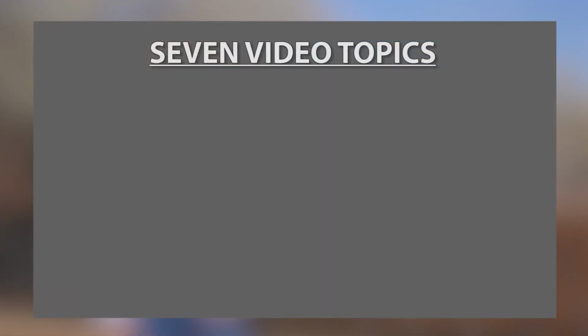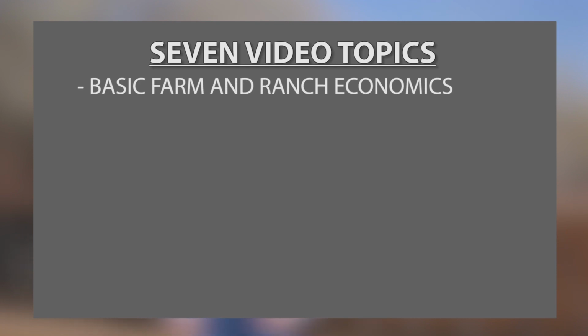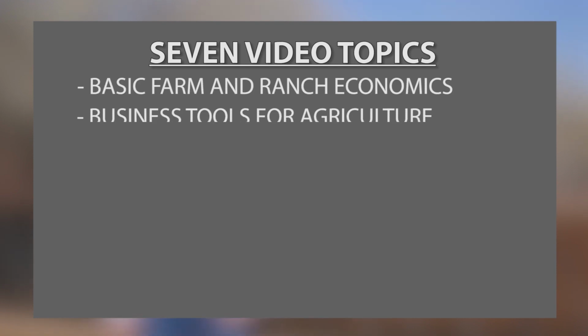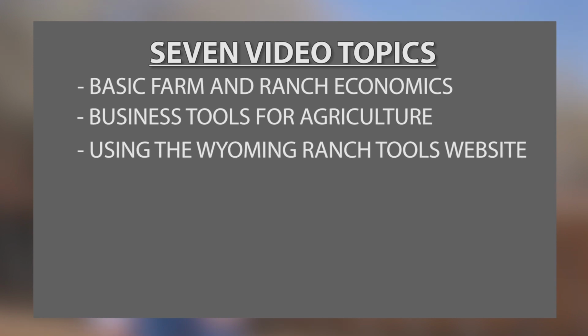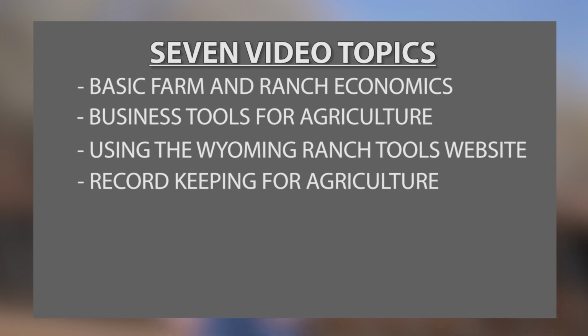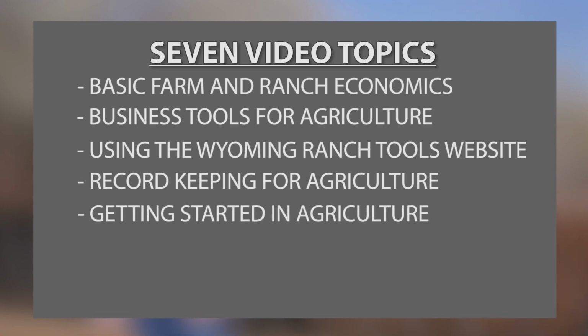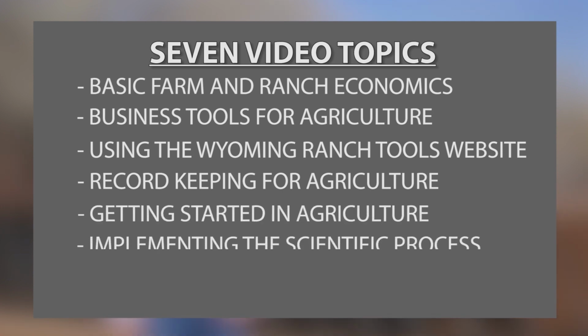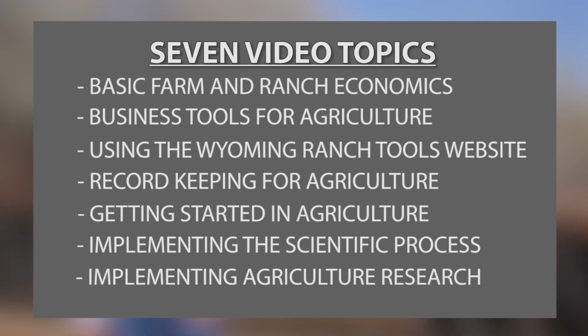We have 7 videos in this series that'll help you. The first video is basic farm and ranch economics. Then we have business tools for agriculture, then using the Wyoming Ranch Tools site. Then we have record keeping for ag. Then we have getting started in agriculture. And then we finish up with implementing the scientific process and implementing ag research.